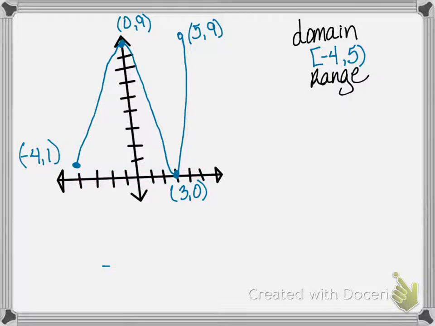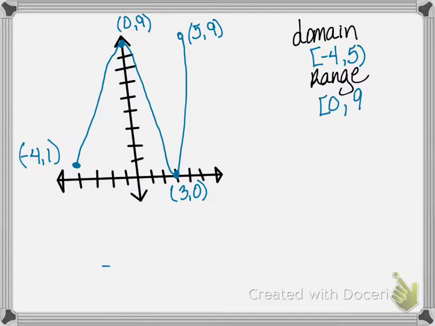Now we're going to focus on our y values because we are doing range. This point right here is my lowest point. These 2 points right here are my highest point, and since we're talking about range, we are only looking at the y value. Where do I start with my y values? 0, and how high do I go? 9. Excellent job. So I start at 0 and I go to 9.